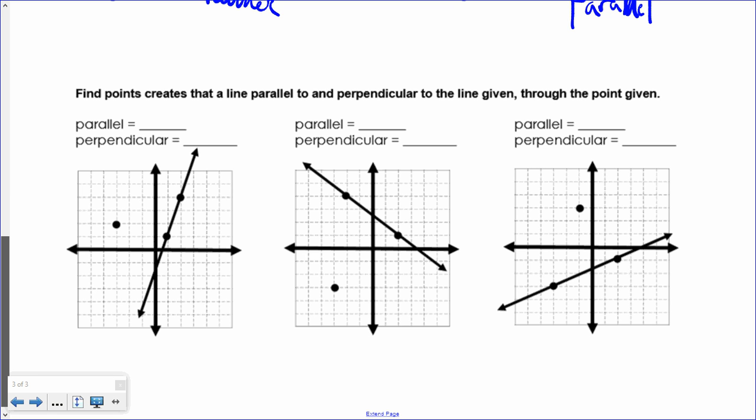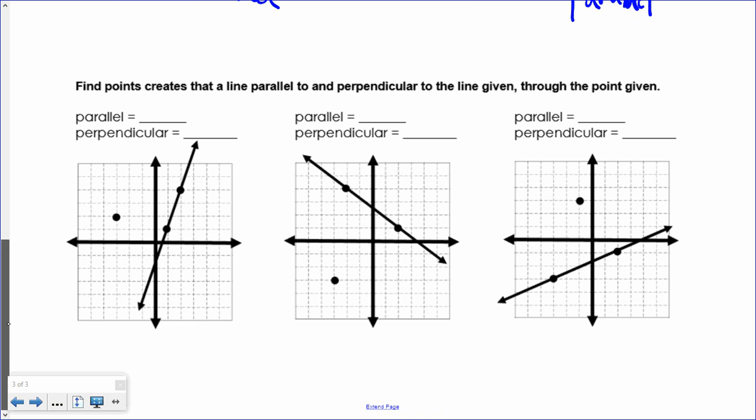So when we get closer to the SOL and the district exams, I'll make sure I show you. But oftentimes the way that you select your answer is you draw a point or select a point that would help you create that parallel or perpendicular line. Right now we're just going to write them down. But there are multiple different answers. Right? Because see how on the line you have one, 2, you could do another one, keep going on forever. So you have a lot of different options you can choose. So we're going to find points that create parallel lines and perpendicular.